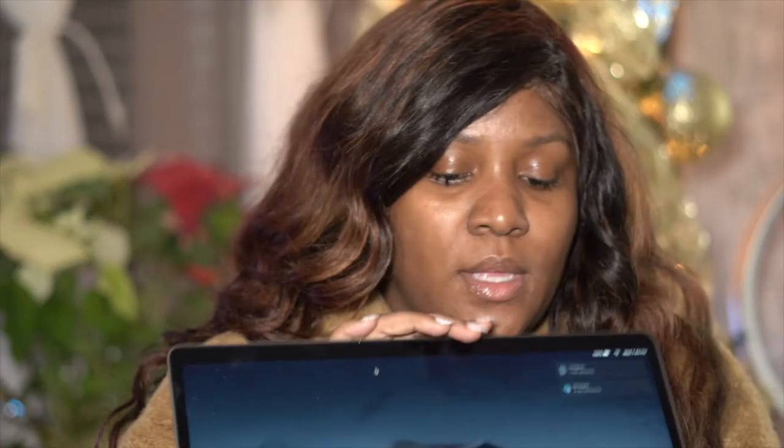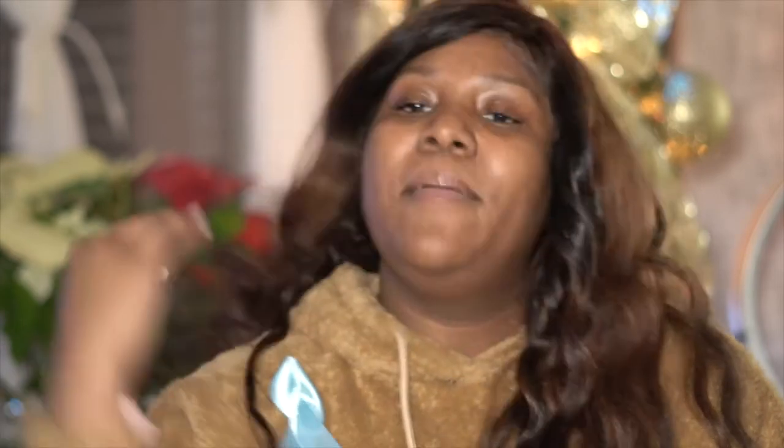Basically the only two differences are the keyboard. When I open this one up you can see the original butterfly keys that have been implemented in our most recent MacBooks. And for the new MacBook they decided to bring back kind of the old-school keys, which I'm super happy about — I just personally feel like it's nicer to type on, a little bit easier. I don't like feeling like I'm pressing so hard on the keys just to get letters out.